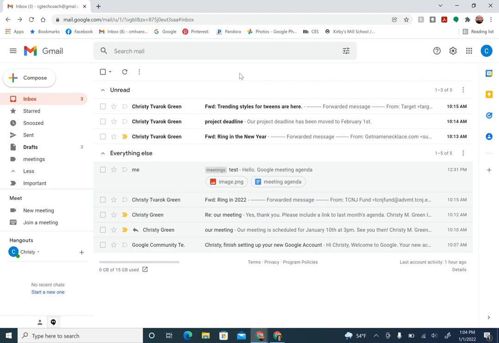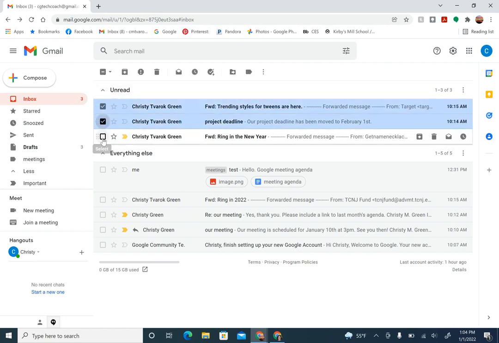So maybe you don't like the idea of archiving messages because you don't have a spot over here on the side to be able to go and see all those messages that you've archived. But you do want a place to just hold those messages so that if you want to look at them all, you can. Maybe browse through them at a later date. Easy enough.